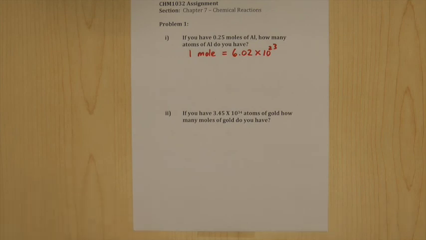So let's be more specific. If I said the word a dozen, you would know that the word dozen means 12. So if I have a dozen donuts, I have 12 donuts. If there's a dozen people in the room, there are 12 people in the room. It's simply a word that means a number. The mole is the same thing. The mole is a word that means a number. It means 6.02 times 10 to the 23. And that's it. That's about as complicated as it gets.